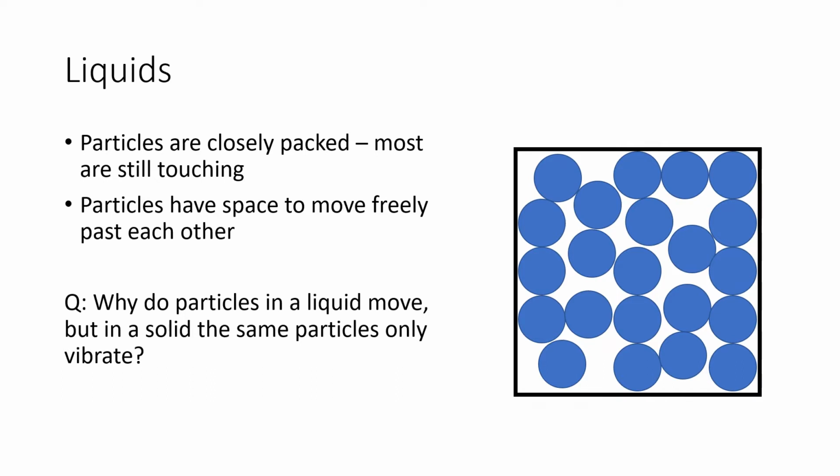In terms of liquids, one of the biggest mistakes that people make when drawing liquids is they draw the particles all separate and all spaced out. That normally represents a gas. In liquids, most of the particles are still in touch with each other. They're still closely packed. There's still contact, with at least half the particles inside that arrangement in contact with each other, if not more. However, there is some free space and there's no regular pattern. There is enough room for those particles to move past each other.